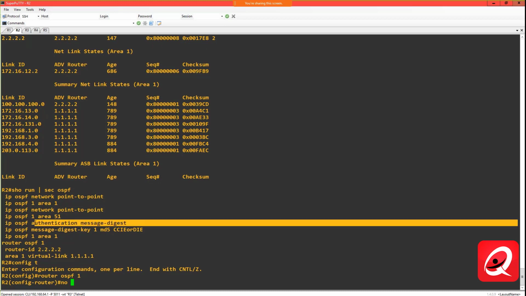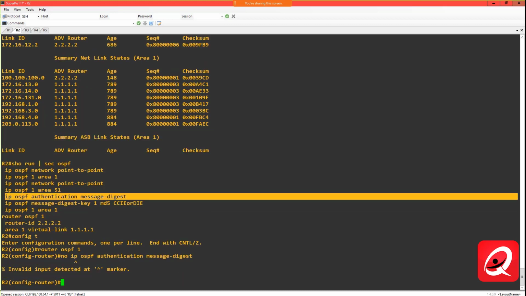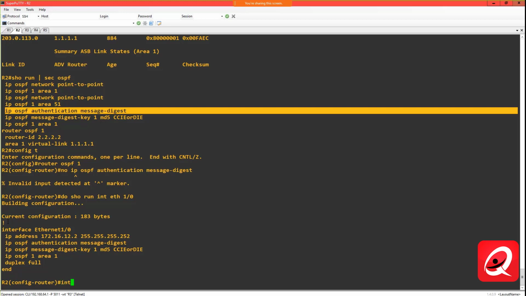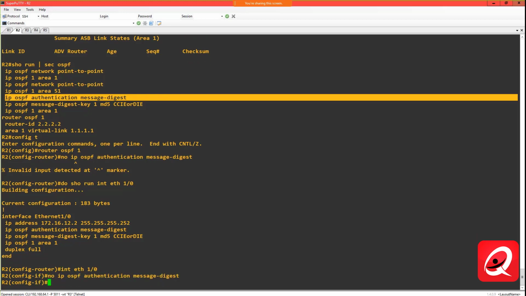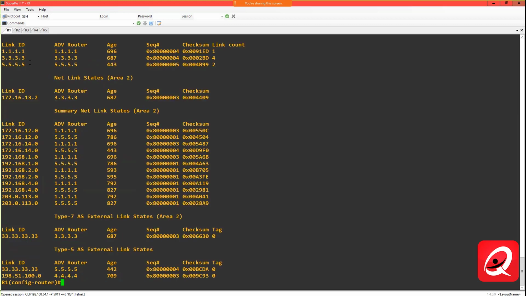I don't need to remove the key, I just need to remove the authentication. Oh, I did it under the interface. Do show run interface Ethernet 1.0. Interface Ethernet 1.0, no ip ospf authentication message-digest.